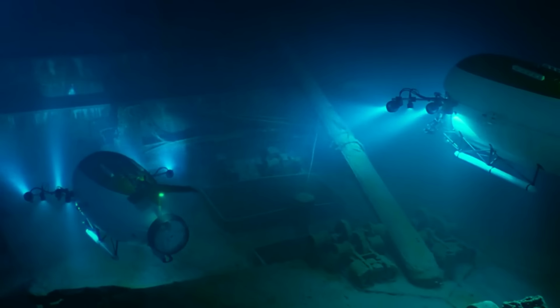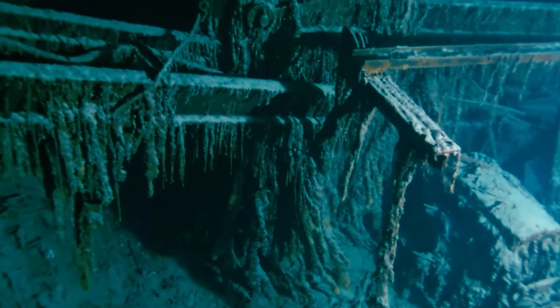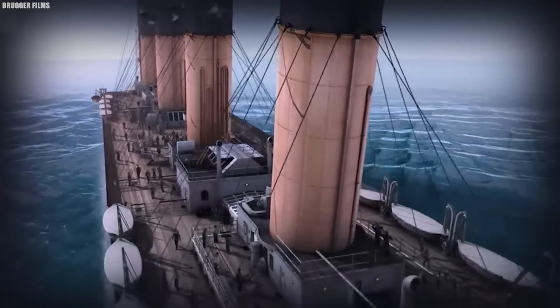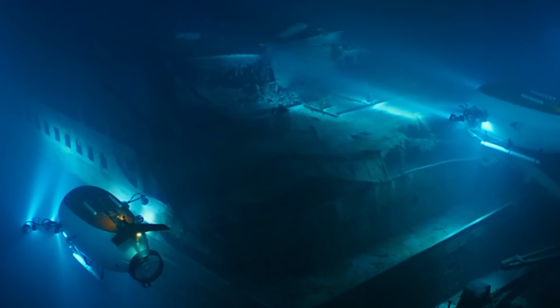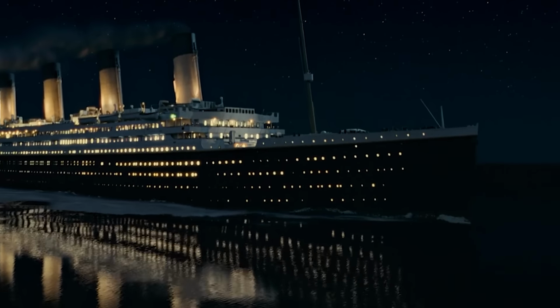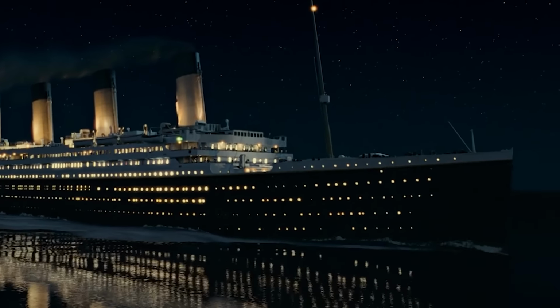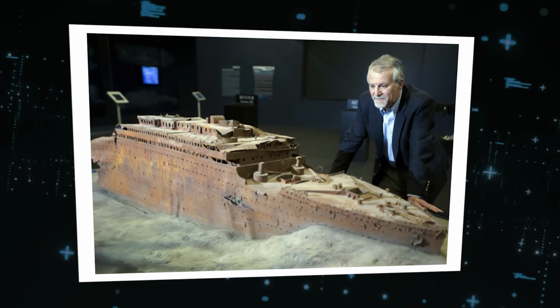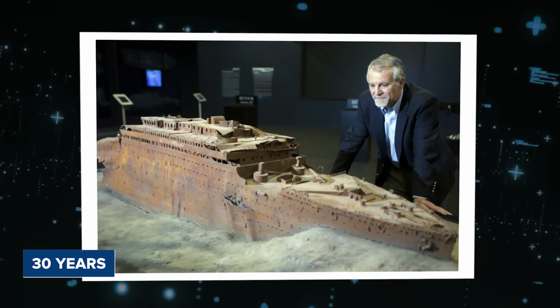While investigators have considerably enhanced their understanding of the Titanic's history, a central mystery remains: what lies ahead for the iconic ship? After a century below the waves, the Titanic's once majestic features are slowly but steadily fading away. The ship is vanishing faster than anticipated. An experienced Titanic researcher who has witnessed firsthand the dramatic transformations at the wreck site over the past 30 years.